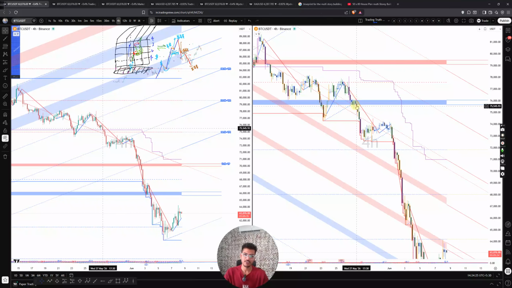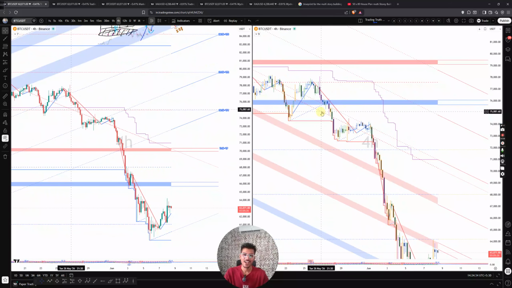When it gets broken, you can actually take short and pray to God that it goes down or something. But you don't need to pray to God anymore. When this gets broken, we know this is a mathematically calculated point, and the support is becoming resistance. You are 99% sure that it's gonna come down. Okay, so it comes down.